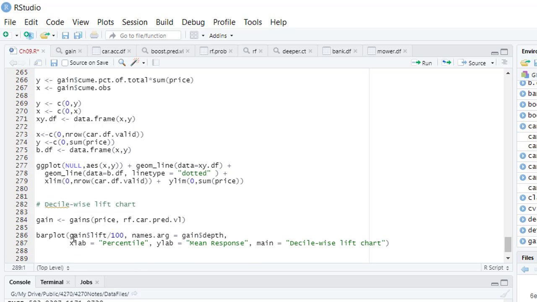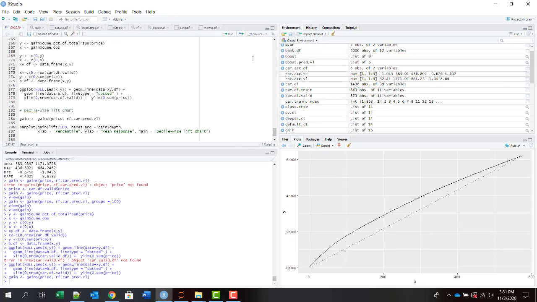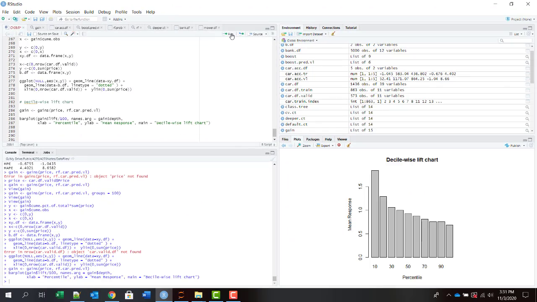Here we get the lift from each decile, and these are in percentage, so we divide by 100, and then the names or the depth, then change the X label, Y label, and the main title. So that is our decile wise lift chart.